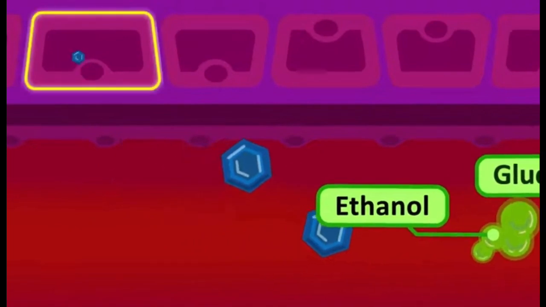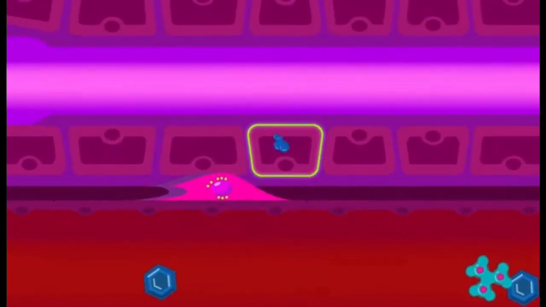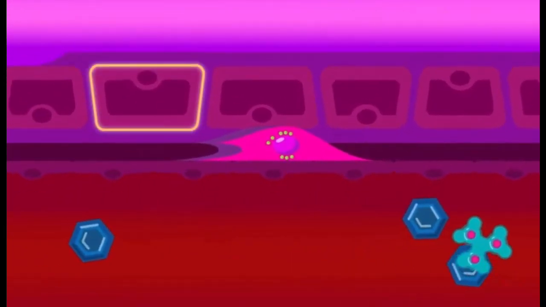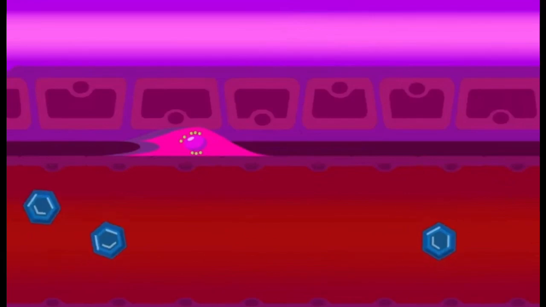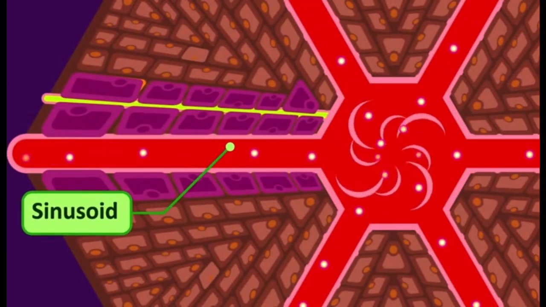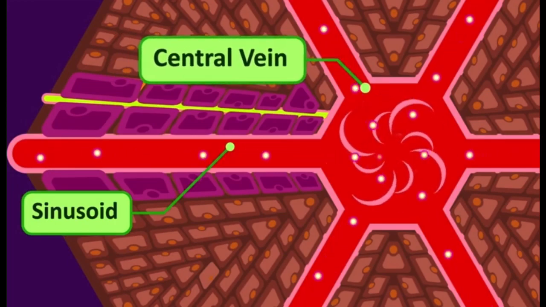In the liver, amino acids and monosaccharides are either stored or used to make new proteins and carbohydrates. The liver filters the toxins that might have been absorbed with the food, and also removes vitamins and cofactors from the blood for storage. When the body needs the stored substances, they are released back into the circulation via the central veins. The blood flowing through the liver tissue empties into the central vein of each hepatic lobule.